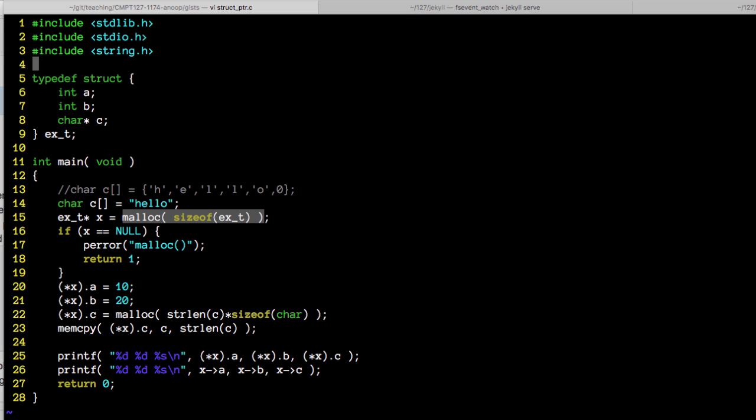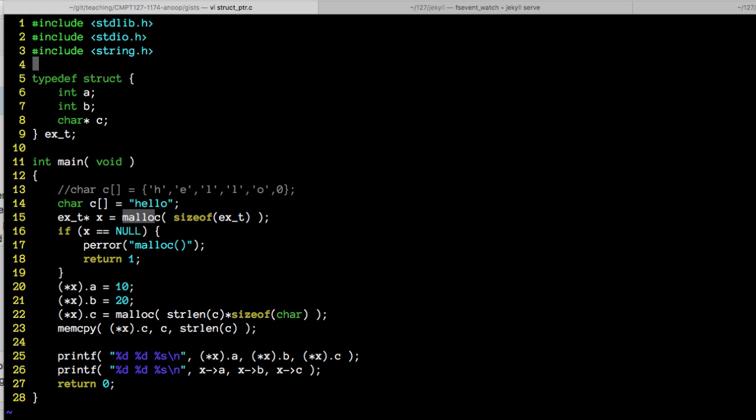So when I allocate memory, I now have space for 2 integers followed by a character pointer. One thing I've changed here is this is a character pointer now rather than a static array. So in this case I get a pointer which is allocated on the heap, and now I can manipulate x. The first thing I do is check whether x is equal to null. Null is just another way to say whether x is 0.